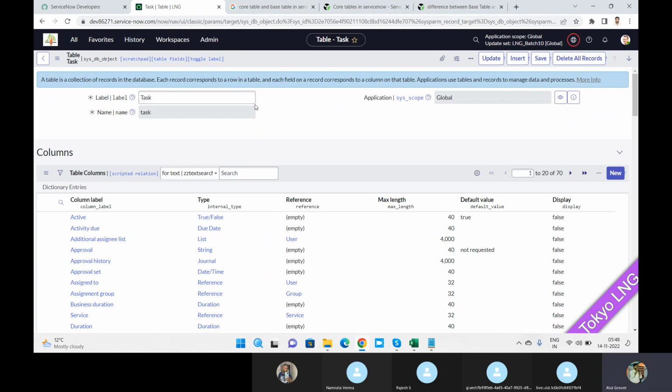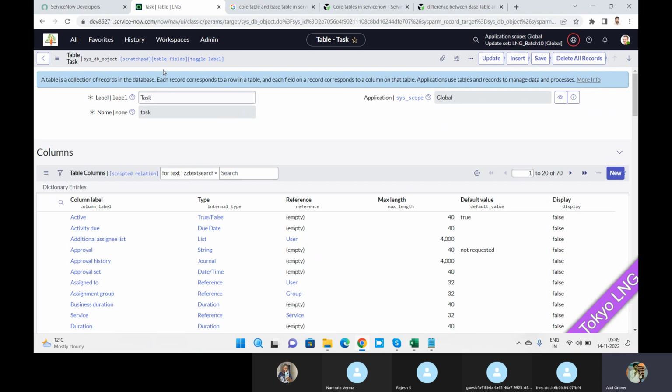Once a table has been created, it is not easy to change the extended and extensible flags on the form level. You can do it on the list level, but not on the form level. Okay, so now this is my core table. This is my base table. This is my parent table.